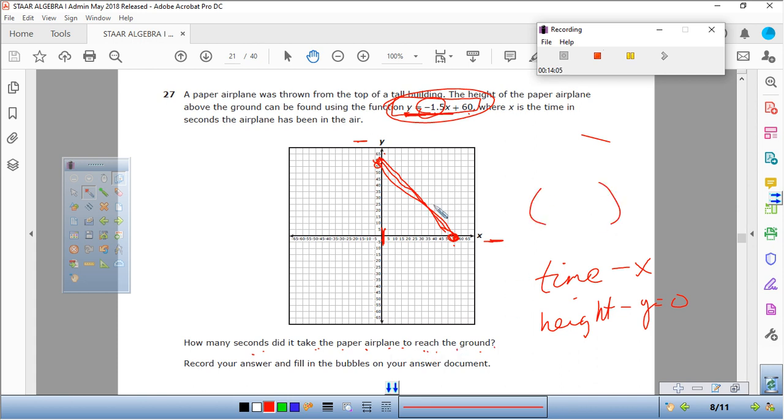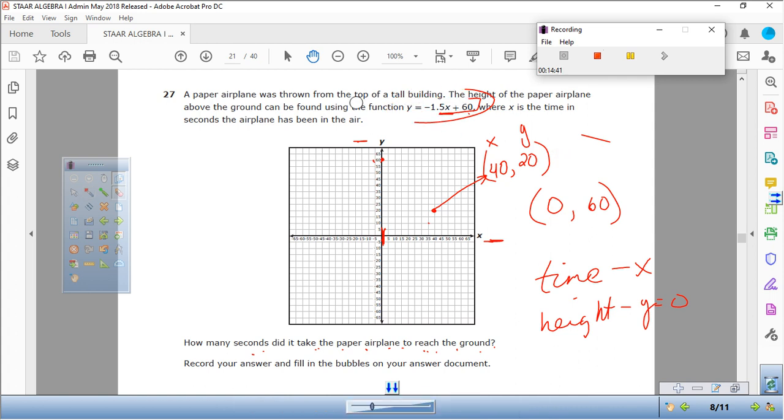Now, if I were to be right here, just humor me. I'll do the first starting part. That means X is 0 and height is 60. When you throw this down here, I'm just going to make this number up, say the airplane is right there. That airplane is at 40 seconds, it's at 20 feet up. That's how you read this, right? Because remember we said X to be time, and this one to be your height.